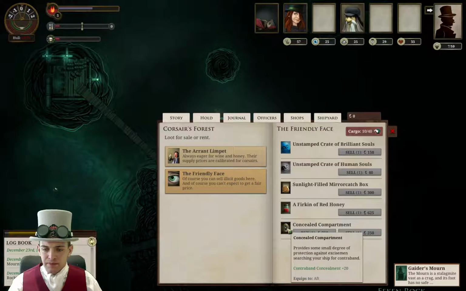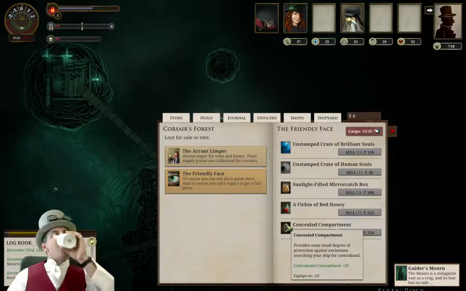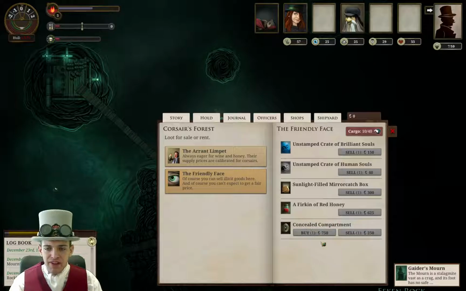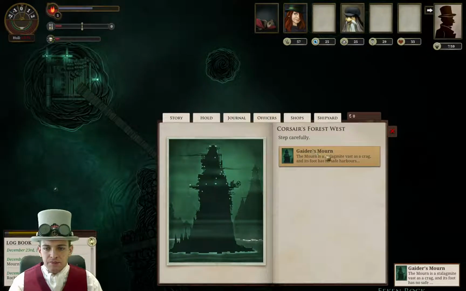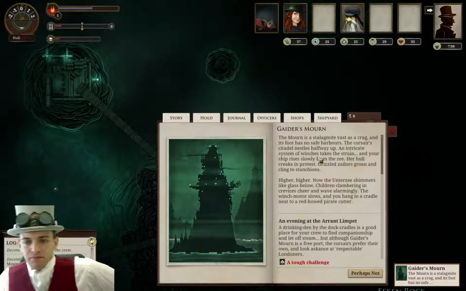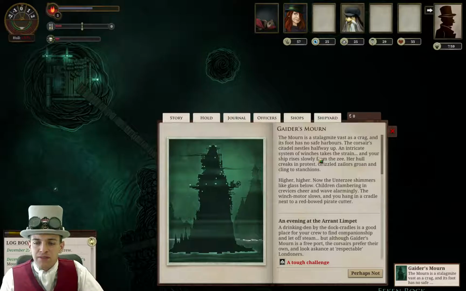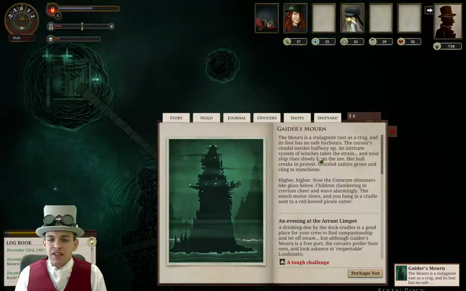Wow! Fuel is really expensive here. Supplies are twice the price. Solace fruit you can buy. You can sell all this stuff. You can buy a concealed compartment. So that would allow you to conceal contraband. Very interesting. If we ever have 750, we might consider that. Shipyard? No.